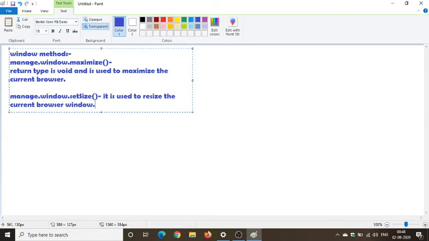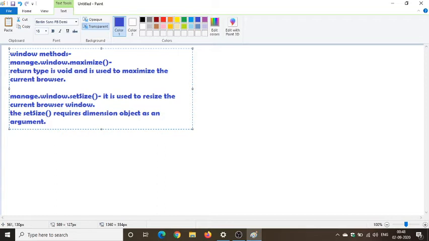It is used to resize the current browser window. The setSize method requires a Dimension object as an argument.